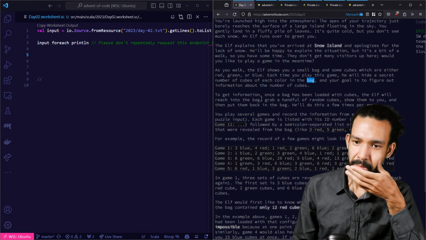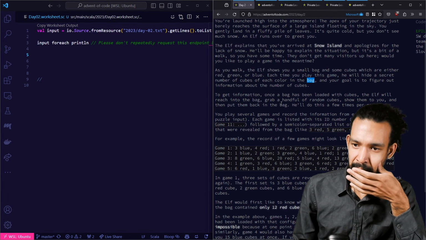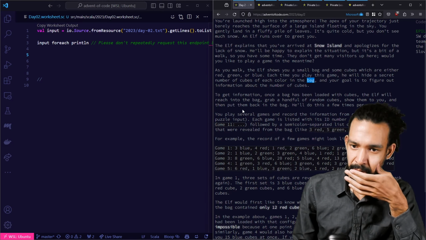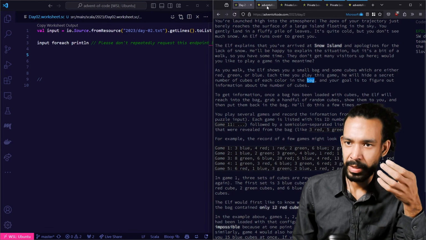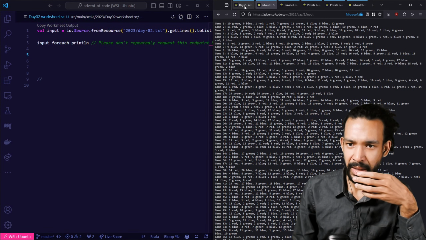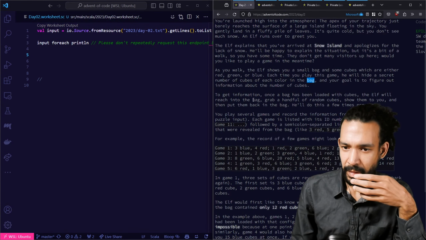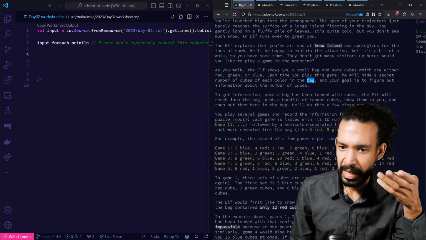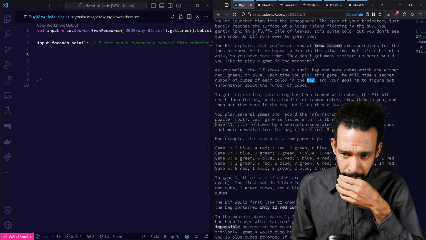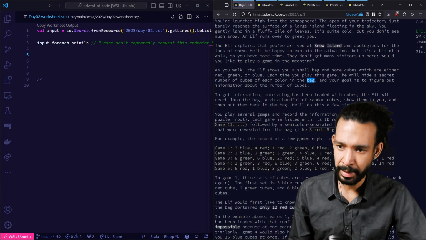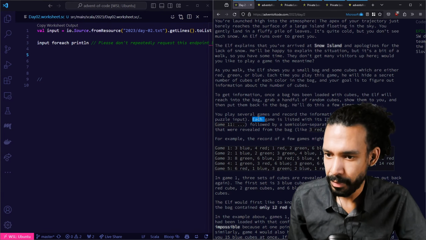Okay. Elf will reach into the bag, grab some cubes, show them to you, and put them back into the bag. He'll do this a few times per game. So there's only one bag. Do these all represent one bag? Oh, I guess each game has a new bag. Play several games, record this information from each game.